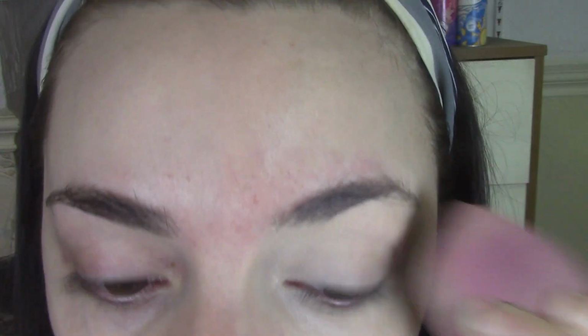I definitely feel like I have concealers that are slightly more coverage, but it has still done a really good job. I'd say it's bordering on full coverage, but on my eyelids I can still see my veins poking through a little bit, and a little bit of discoloration under my eyes still. So I wouldn't say it's a super duper full coverage concealer. I've heard the foundation is meant to be really full coverage though, so maybe they wanted a slightly less coverage concealer for that reason. I don't know. Looks nice though.